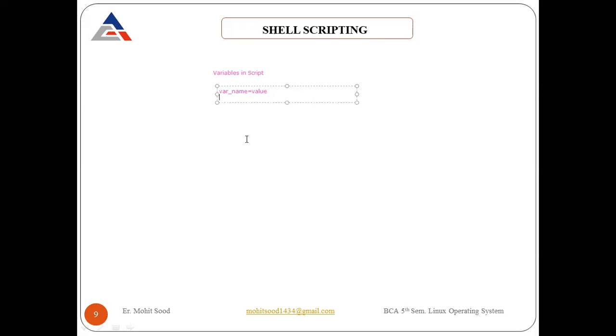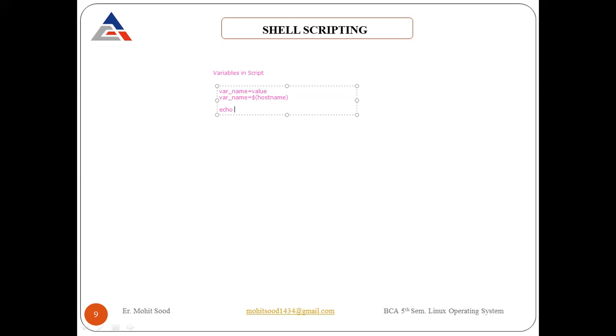For example, var_name is equal to $(hostname). This is basically the syntax of your second program, where I print a name or age through variables.